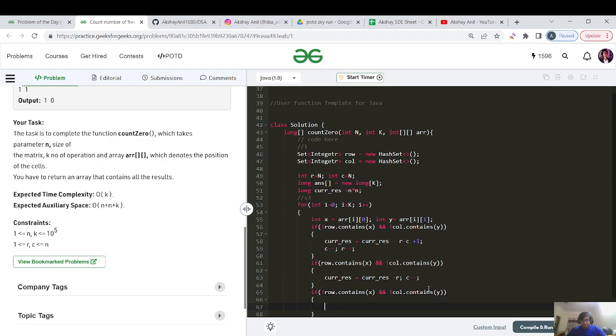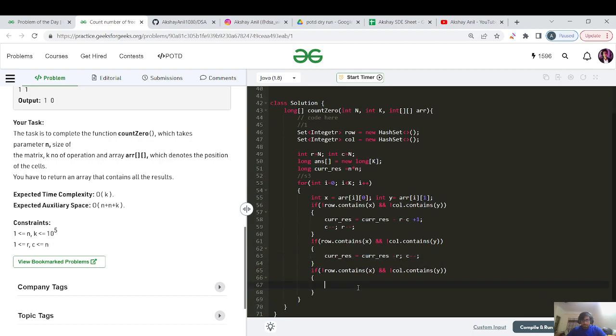So I will say that you now have to remove the number of elements that is equal to column, and since the row is not visited, since now it is visited, you have to reduce the number of rows by 1.